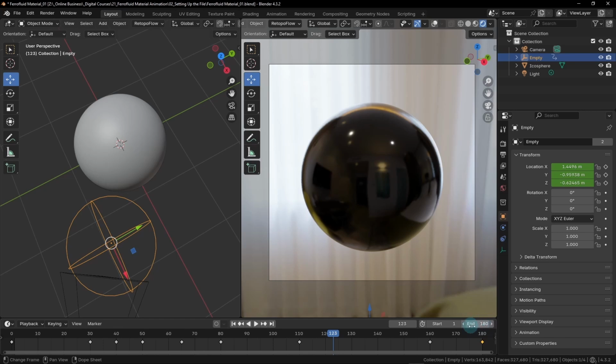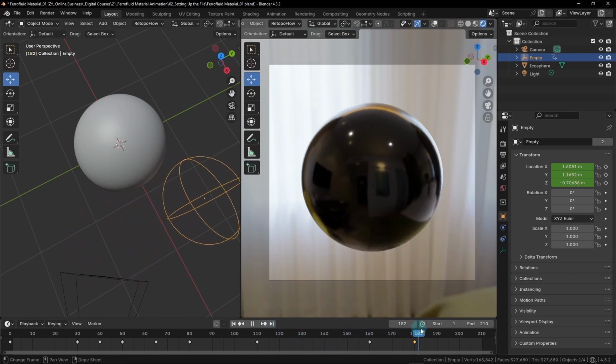So we'll go down here to where it says end, and we're going to add just one more second. So we're going to set this to 2:10 and then hit enter. Down here at the bottom right, we'll see this scroll bar has a little black dot on it. If we click on this black dot and then drag it over to the right, that'll let us see the rest of the animation. Now we're going to go here and grab our playhead and move it to the very end of the animation, which is frame 2:10.